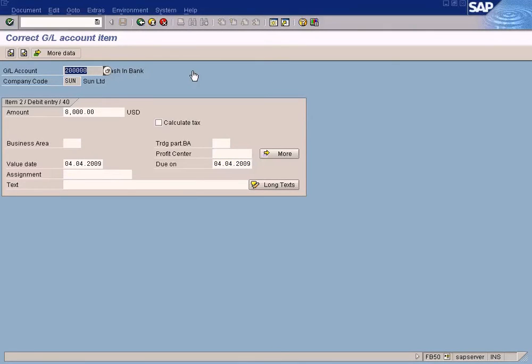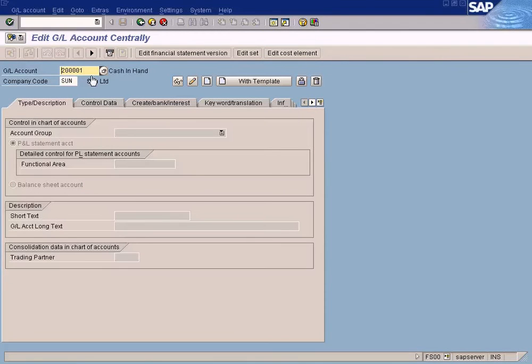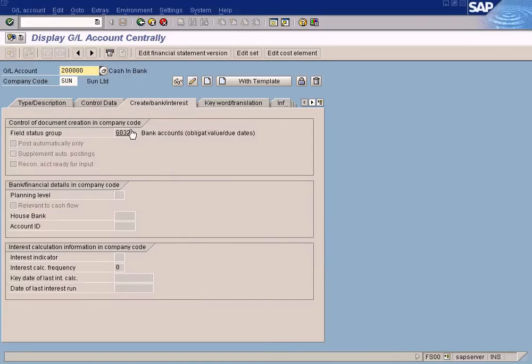Just bear in mind this GL account, let me show you one thing. We can go to FS00. Now, see this?